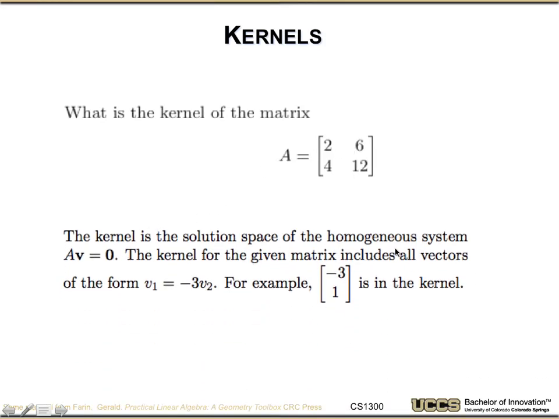So in fact, the kernel is the solution of this homogeneous system of equations, Ax equals 0 or Av equals 0. So for this matrix, that's all vectors of the form v1 equals minus 3 times v2, because this value here is 3 times that one. So for example, the value minus 3, 1 is a point in the kernel, and that gives us the kernel. We could normalize it so it's unit length, but in this case, we're just going to leave it as minus 3, 1, saying this is our kernel space or null space.